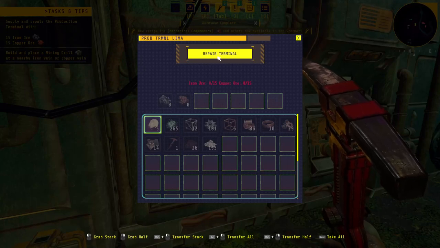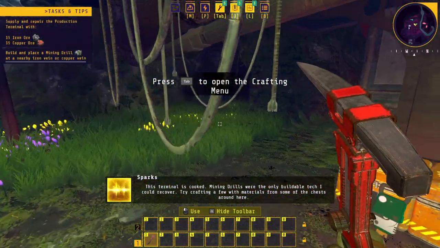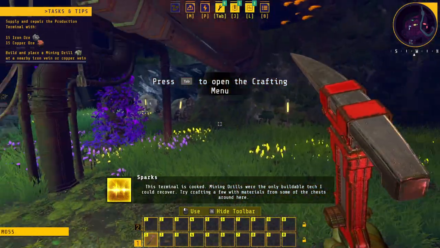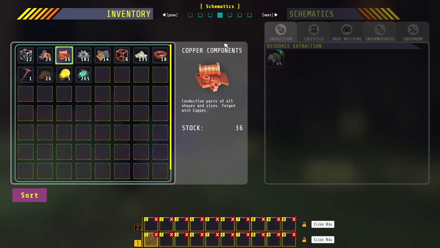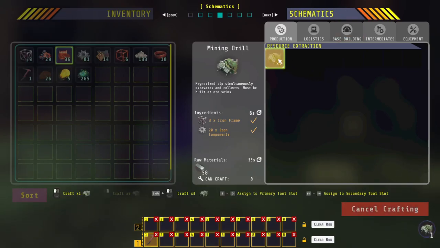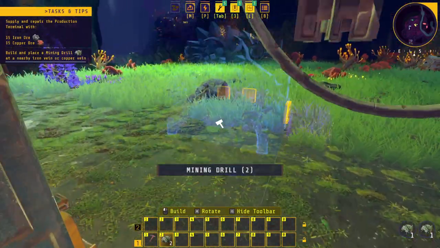Please service. Repair terminal. You want iron ore, copper ore. 15 of each. Cooked. Mining drills were the only buildable tech I could recover. Try crafting a few with materials from some of the chests around here. Mining drills. Crafting. Oh, I see them. Bottom right. We'll take 4. Cool.